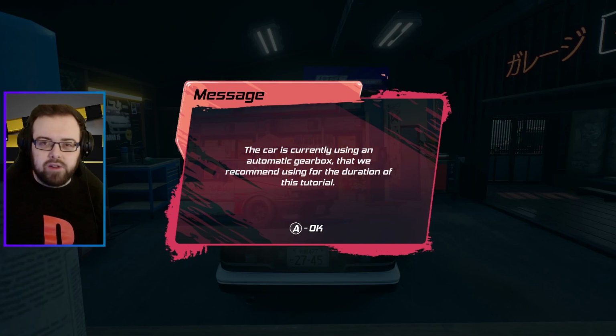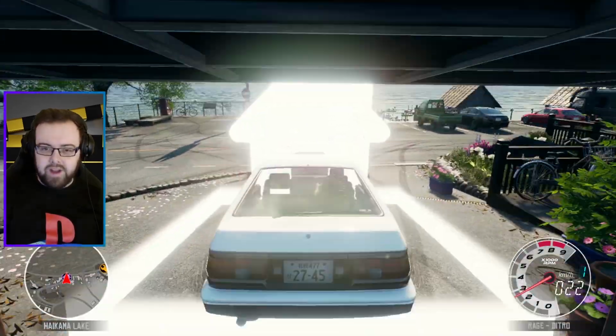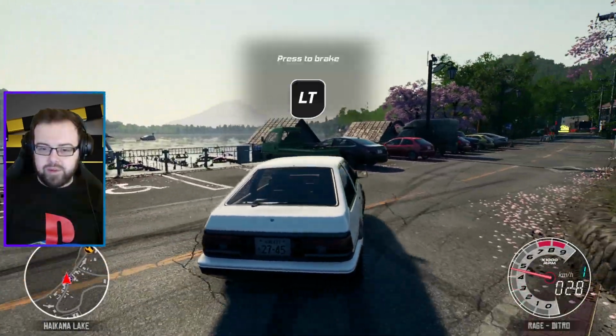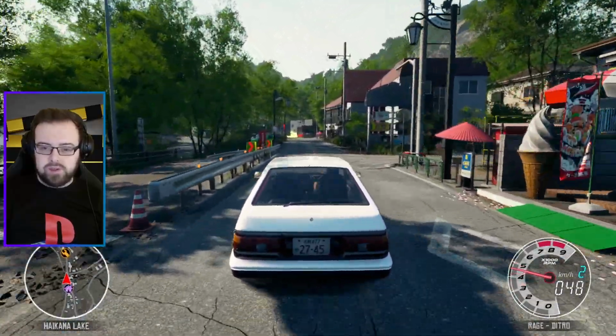So the game has miles of various roads and lots of lovely little towns to drive through, as well as a very picturesque lake, and it seems to have just dumped us straight into the garage, so I'm ready to go. This car is currently using an automatic gearbox that we recommend using for the duration of this tutorial. You got it. It does look very pretty. Like, I'm very impressed with it so far. Ooh. Got brakes. Brakes always useful.